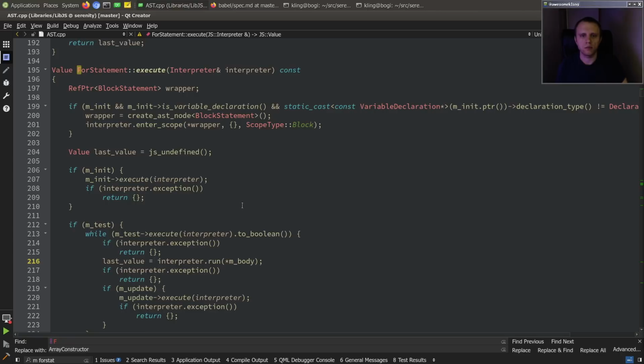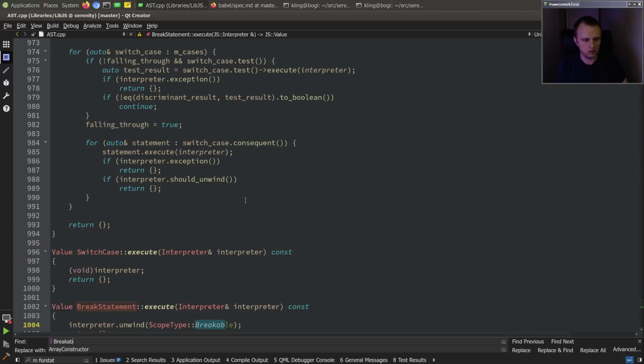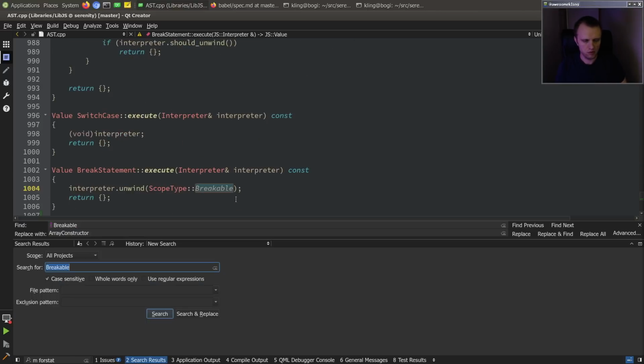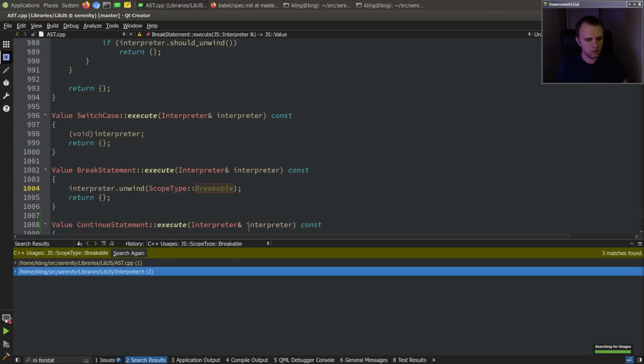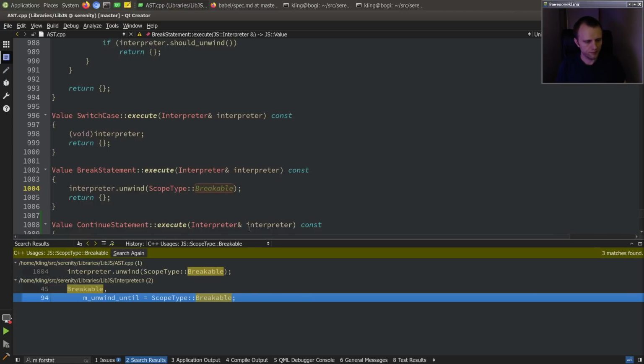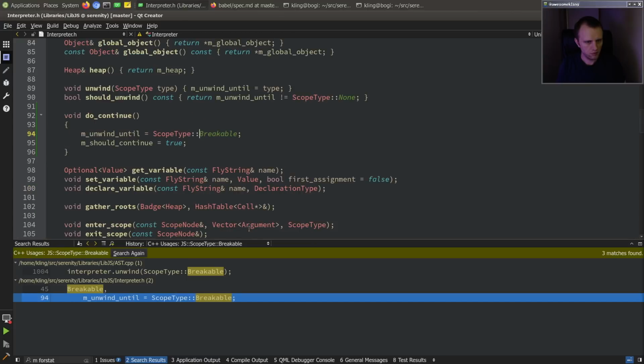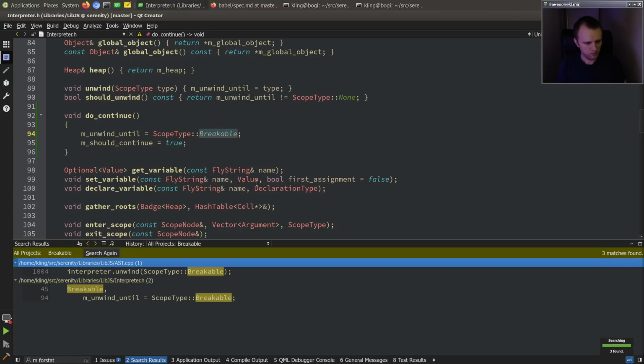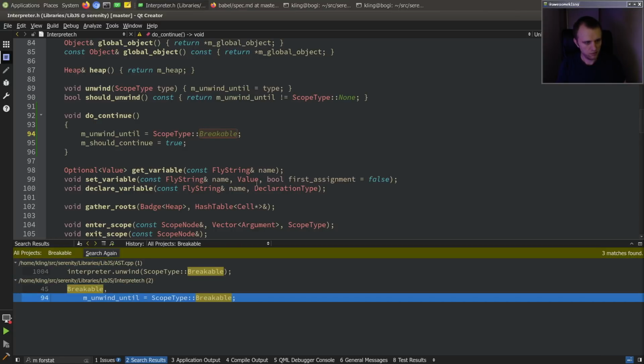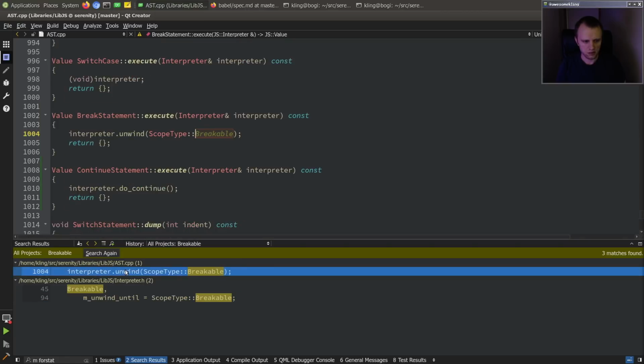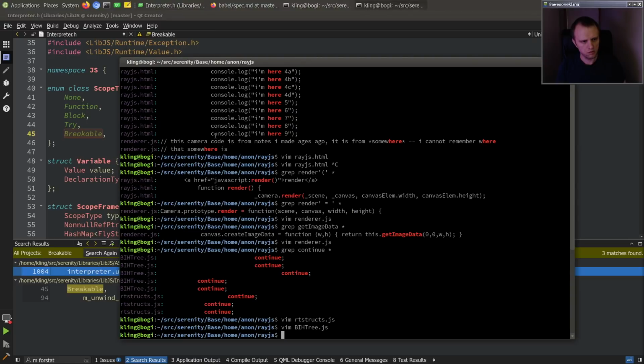Wait, what's even breakable? What do we currently consider breakable? Wait a minute. Did I not use this for anything? No, it's the break statement, but nobody sets the scope type. Wait a minute.